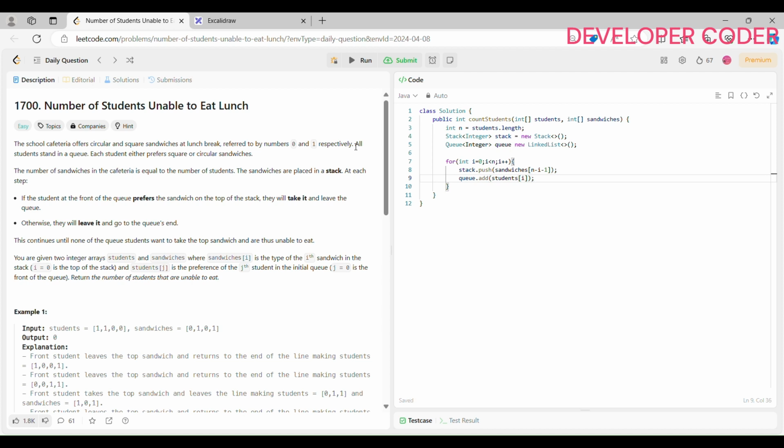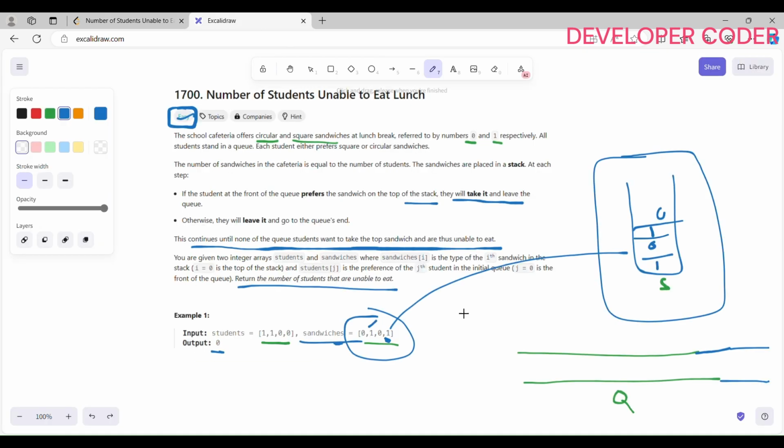So this is done. I have added the students in my queue, 1 1 0 0, and I have added the sandwiches in the stack, sandwiches in the stack and students in the queue.